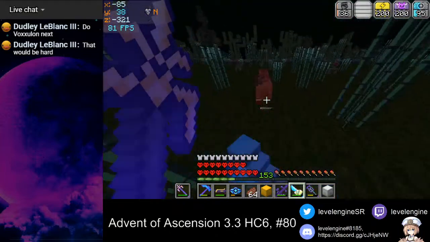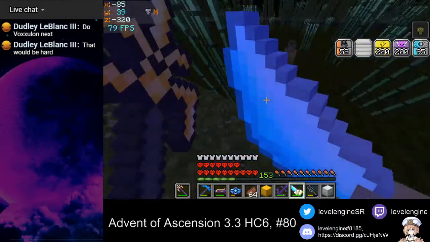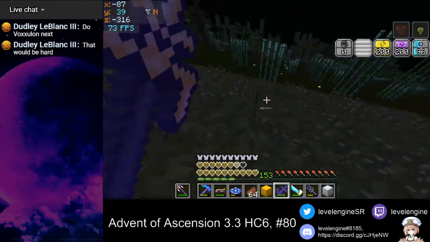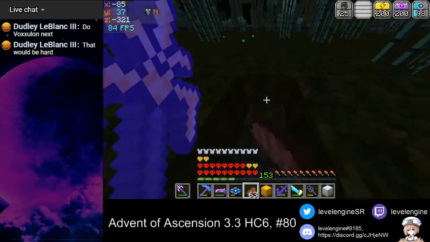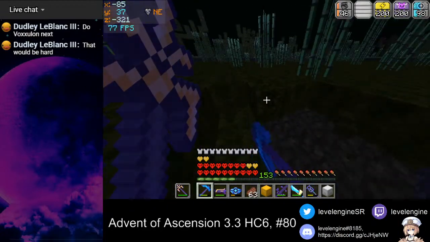Now I can assure you this is much more deadly than just a normal cow. Just kill it. Just get rid of it. Alright, so I was here to gather the toxic waste, so let's start doing that. I can just break it with pretty much anything.